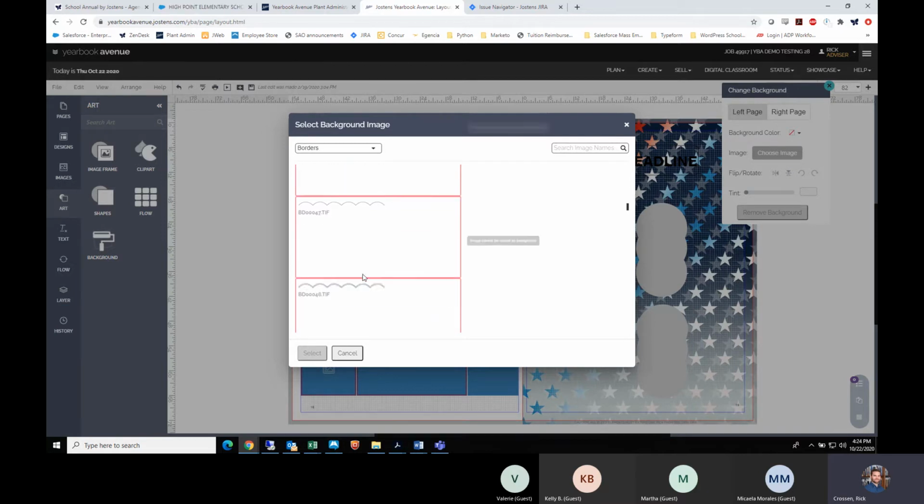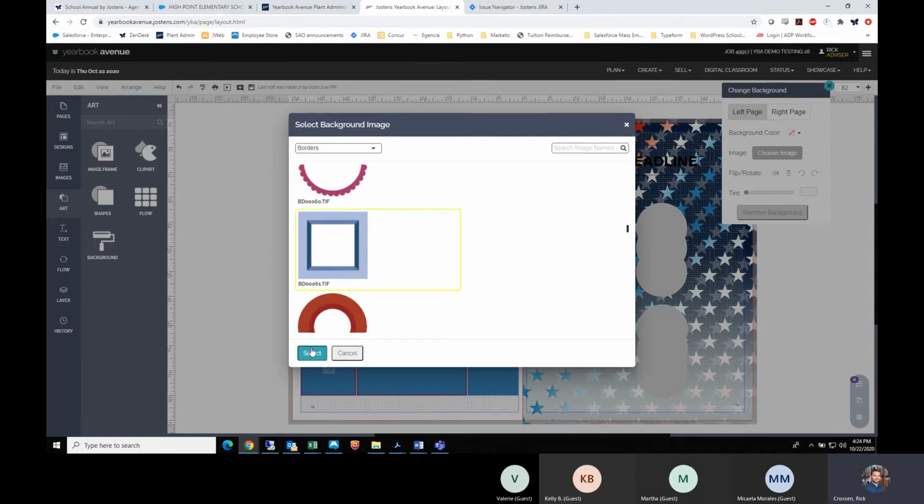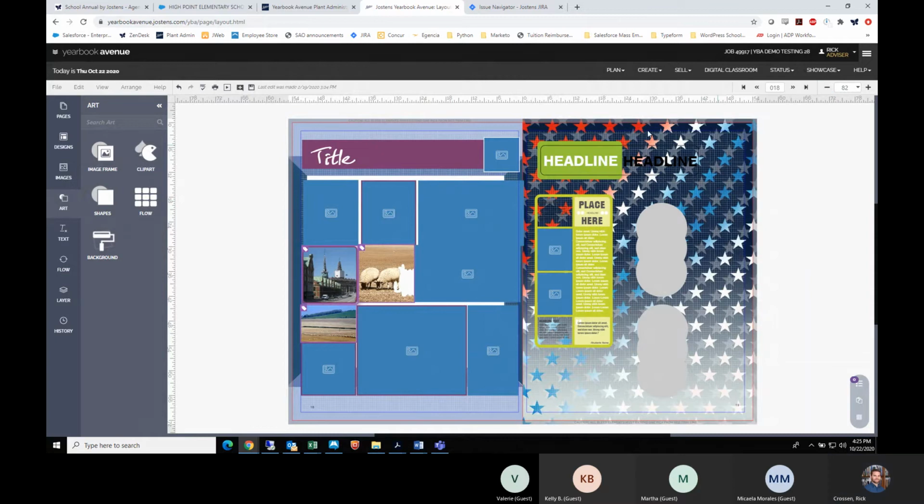This is telling me that these images are not large enough to be put as a background. But these ones could be. See how I could select it. I could also choose my right page to change the background as well. So that's how you could change your background on your page.